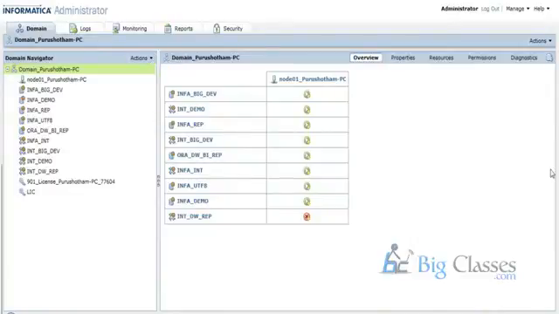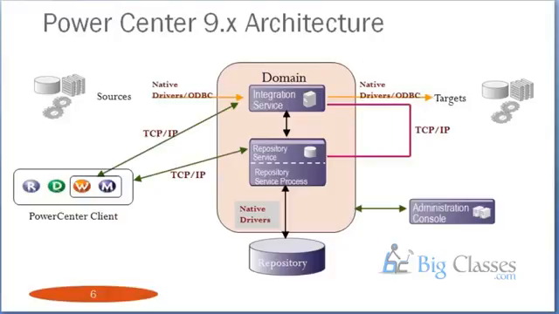Can you go back to the architecture page in the PowerPoint? So you said that in a real-time scenario you just have the client side, and you will not look at any other part of the architecture, right? Yeah, you will not have permission as well. When you join as a developer, you will not have permission to log into the Informatica administrator homepage. It is completely maintained by the admin team. So as a developer you just work with the client tools, right? Yeah, only client tools, not the Informatica administrator homepage.